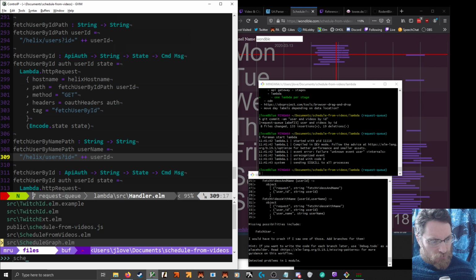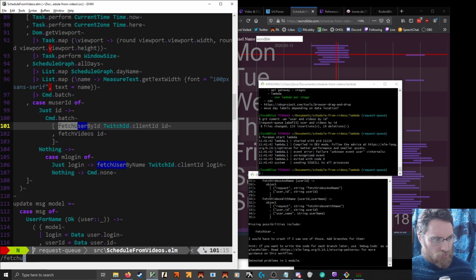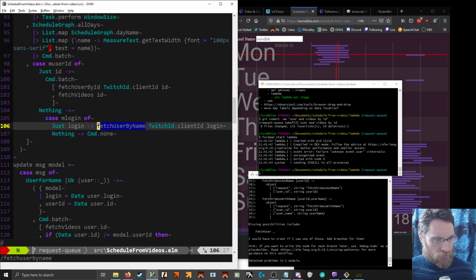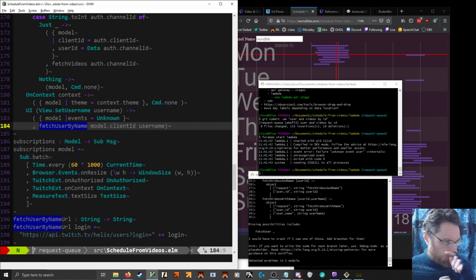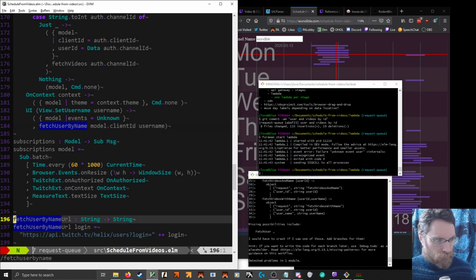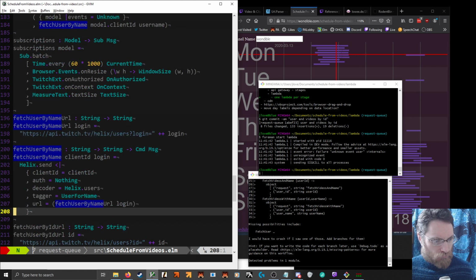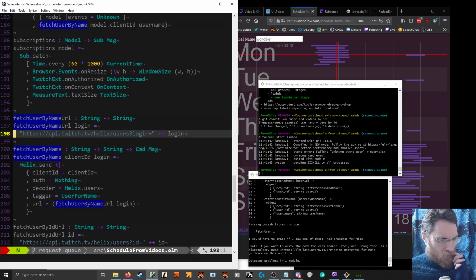Now our fetch user by name. So it's user's login equals at that level.